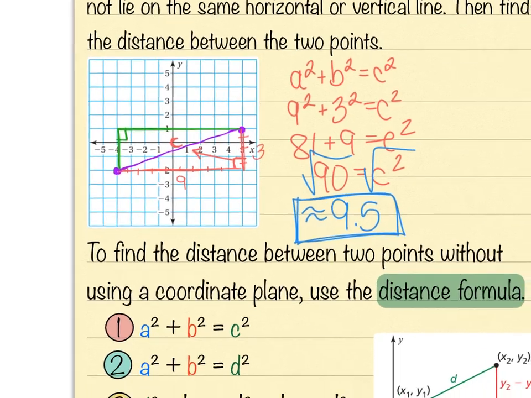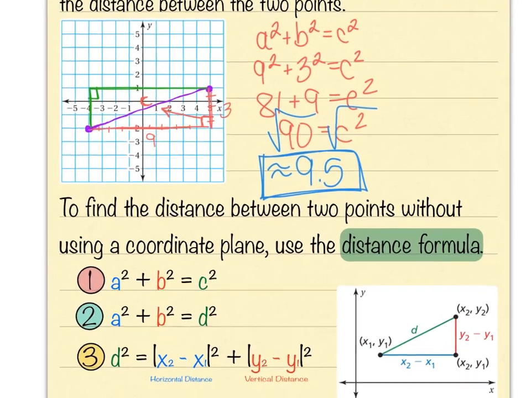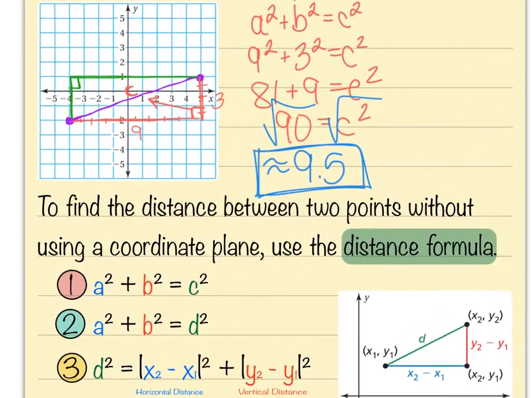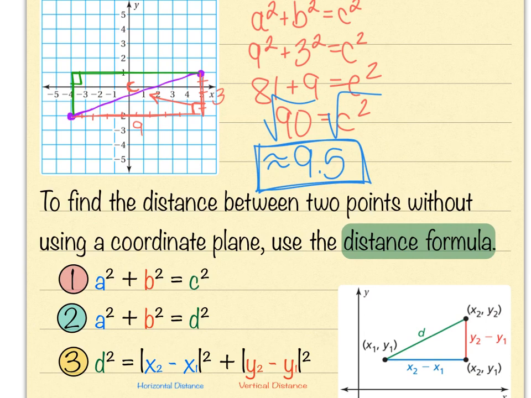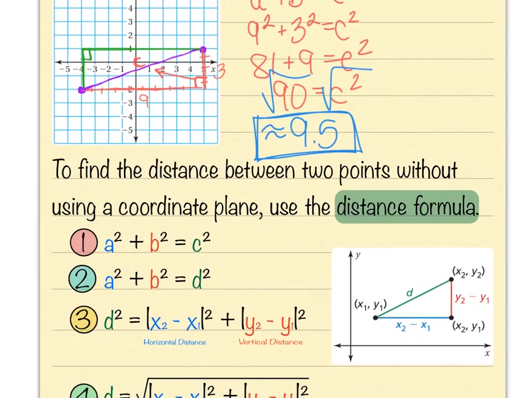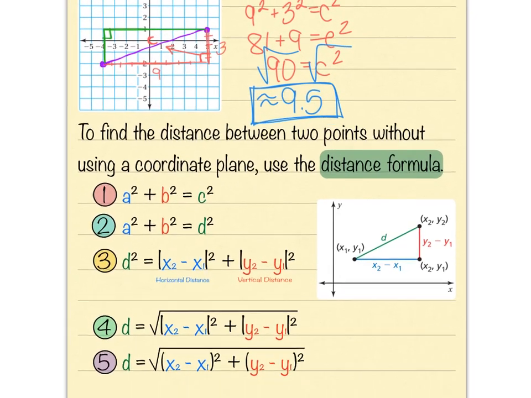Now, what we're going to be doing today does not actually involve drawing on the coordinate plane. I'm not going to make you draw on the coordinate plane. Instead, we have a formula called the distance formula that helps us find the distance between 2 points anytime we have those 2 points, even if we don't have a picture of the coordinate plane. The distance formula is a version of the Pythagorean Theorem, and I've got the steps here of how to find the distance formula.